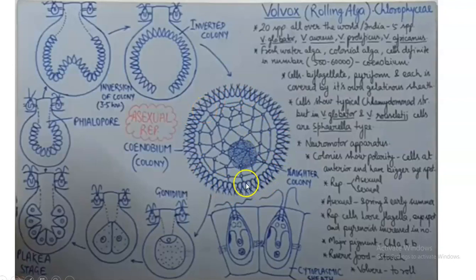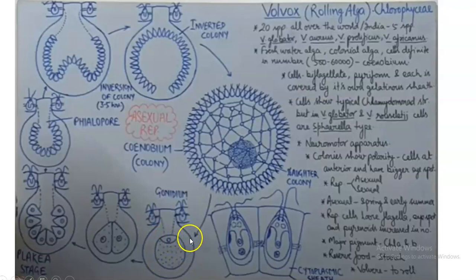Then, during maturity, the cells at the posterior side or at the south pole will be developing a globular shape to the inside of the coenobium. You can see this. Consider this is the cell that is going to develop like this. You can see that it is developing a spherical or globular shape, okay, towards inside of the coenobium. This is the inside cavity. Towards the inside it is developing like this. At this stage what happens? This structure is called gonidium, which is the reproductive cell of the coenobium.